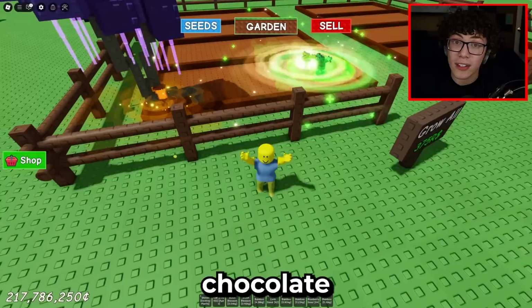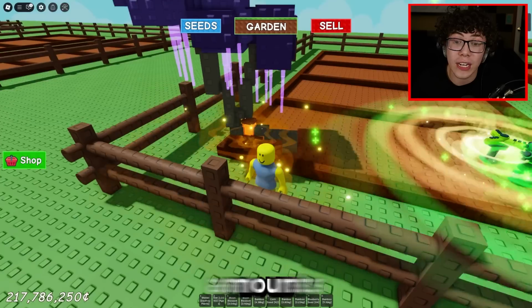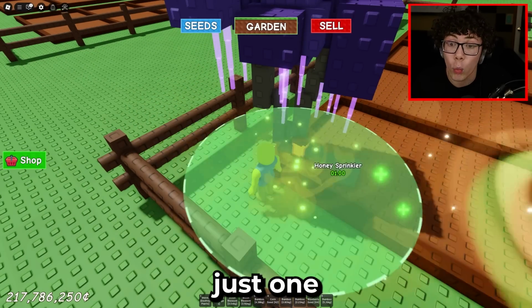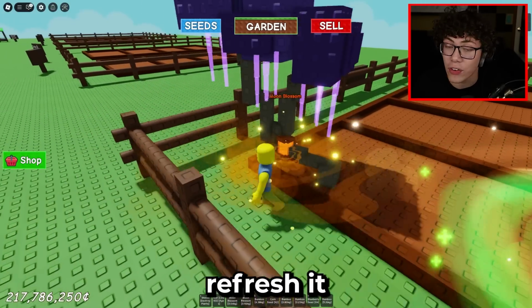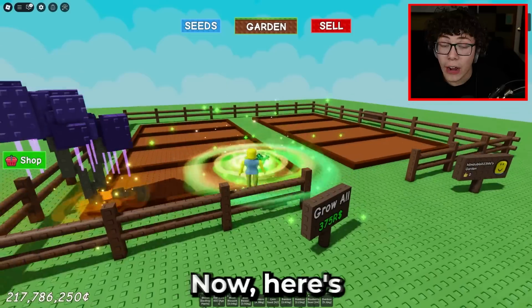This can work with the chocolate sprinkler, meaning if you guys are in a server and you want to have infinite amounts of honey glazed chocolate fruits, you can do that with literally just one of each sprinkler. You don't need to refresh it every minute. You can just leave it here doing this glitch over and over again. Now, here's the only other thing.